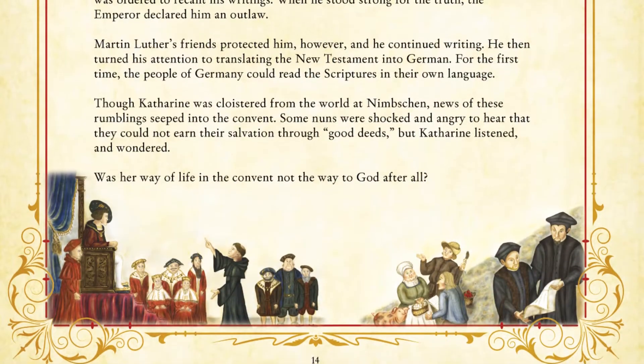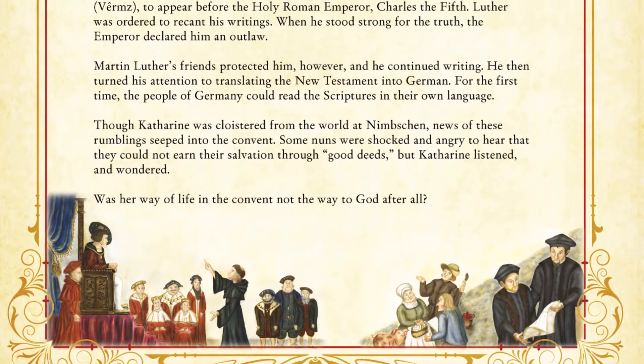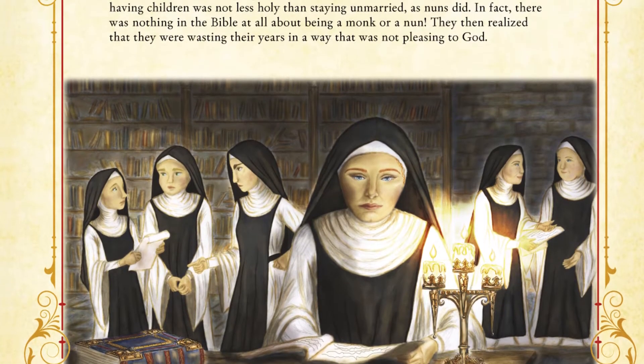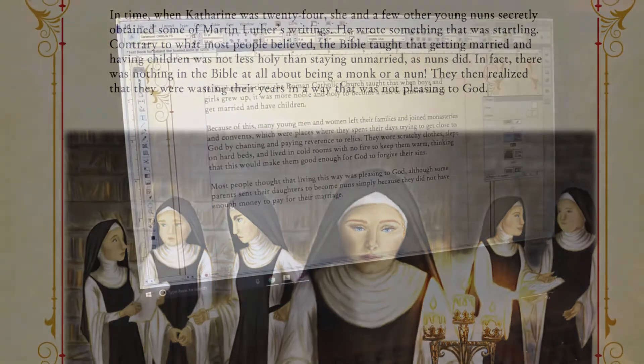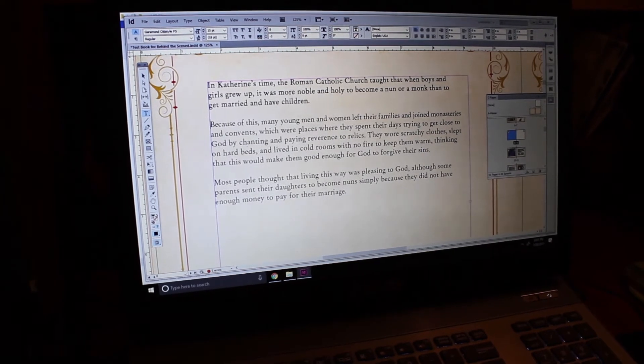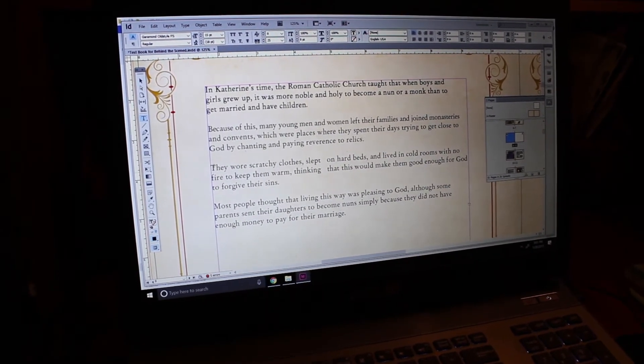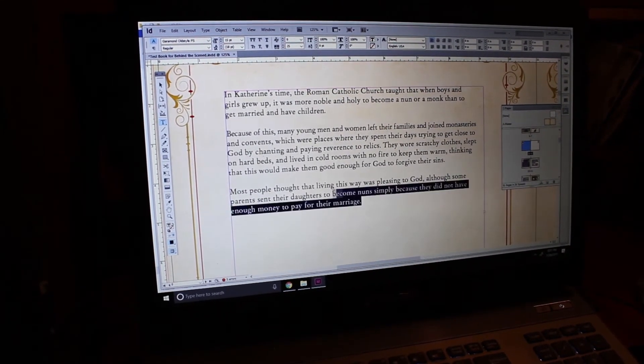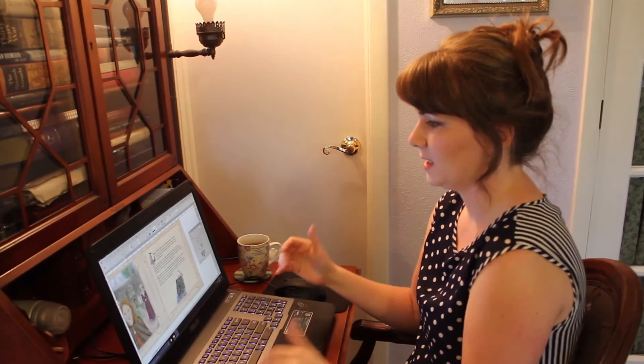What I'm working on right now is the typesetting. I have the illustrations dropped in, and I put a faded-out border around each one of them. The larger ones I put inside the border that we have for the background, and the smaller ones I put in Photoshop onto the background, and then brought that into InDesign. Now what I'm working on is getting the text to look right — you can have text in here and it can look really crummy, so I'm trying to make the text look really nice with the illustrations and make sense in its spacing.